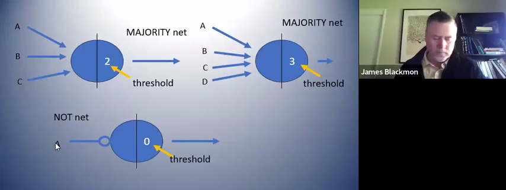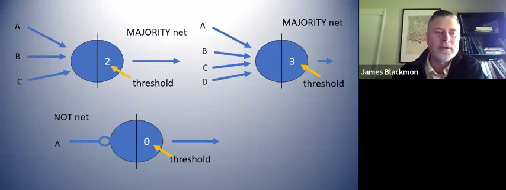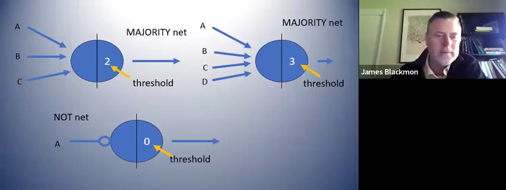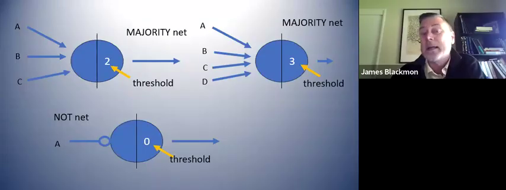For some reason, this helps. I could assign roles to you students. We won't do this, but I could do this. I could say, Abigail, you stand for A. So whenever Amy is home, you produce a 1, and when she's not, you produce a 0. And Aries, you are B for Beth, and Alejandro, you're C for Charles, etc. And then Araceli, you could be the majority net for these 3 on the left. And Bobby Ray, you could be the majority net for these 4 on the right.